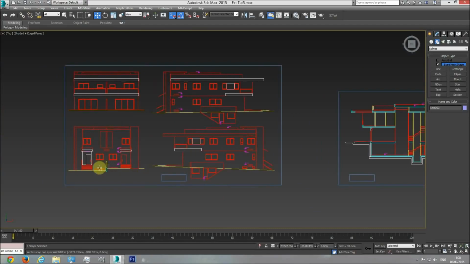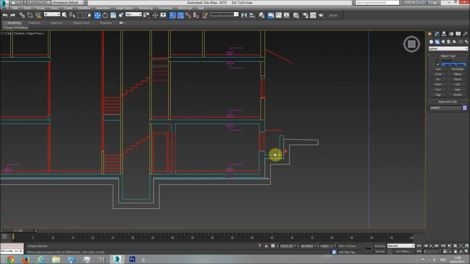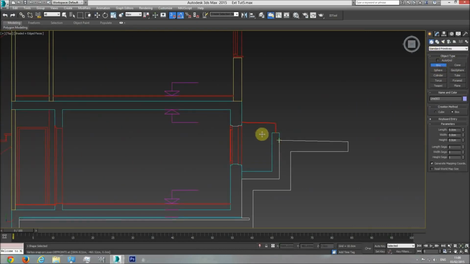So you can see them here in the front, and in the section you can see them exactly. So if these are our windows in the basement, they go, let's create a box, from the floor of the basement to the beginning of the form. We have 85 centimeters, right? Yeah, 85 centimeters from the floor of the basement to the beginning.